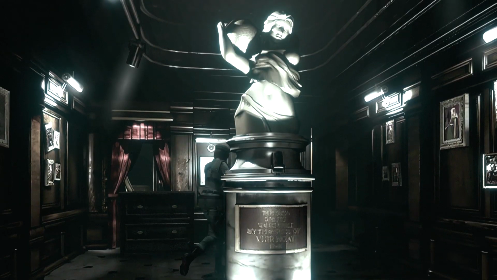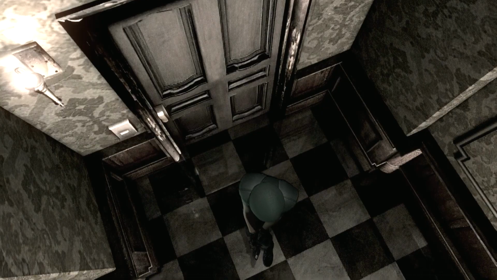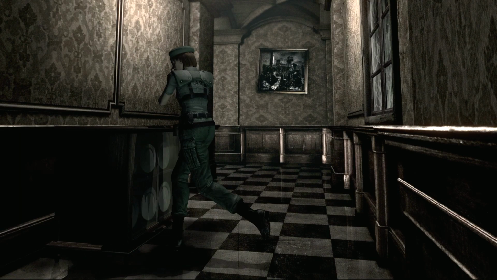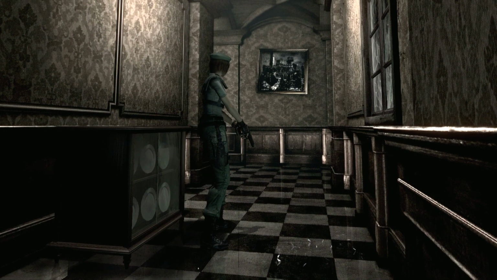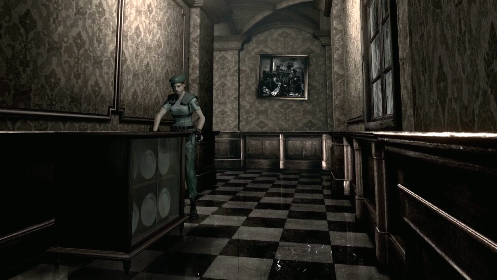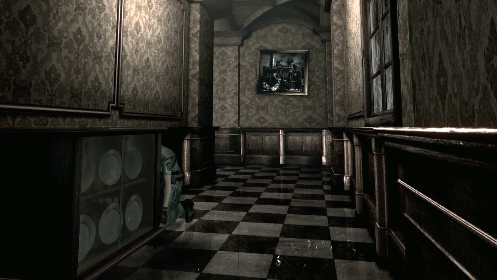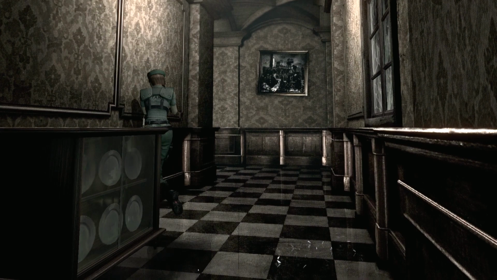Alright, let's ignore our trapped zombie in there and use our sword key over here to enter that hallway. You know, the one that everybody knows. Except this time, it's a fake out, and the window just cracks a little bit. Nothing jumps through it. Okay. Dagger, that would have come in handy when we were outside.